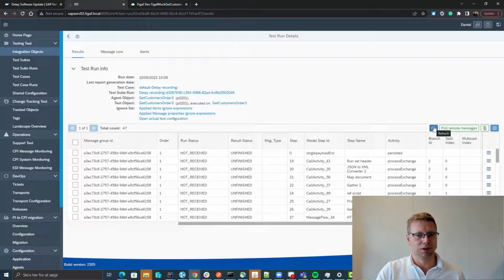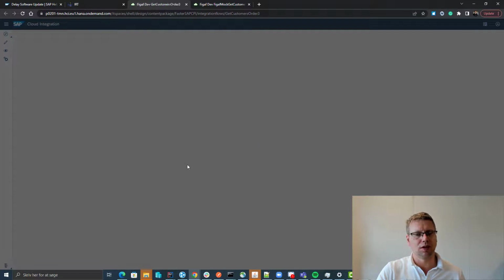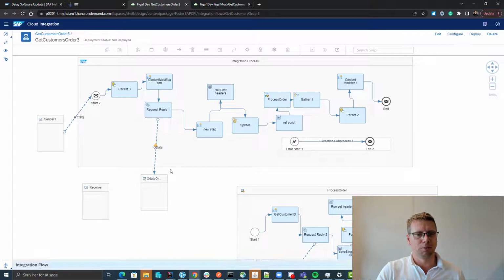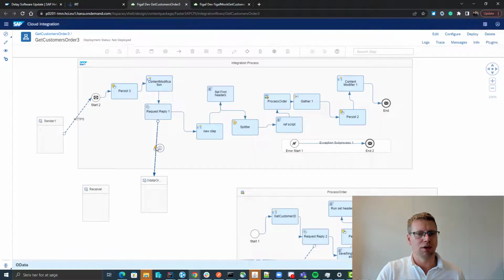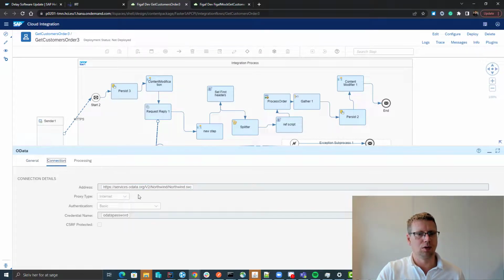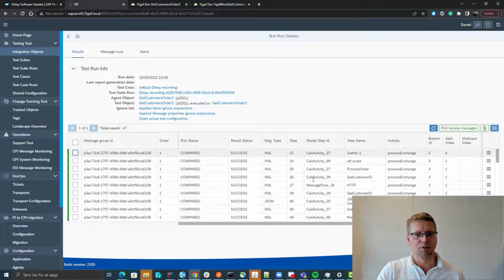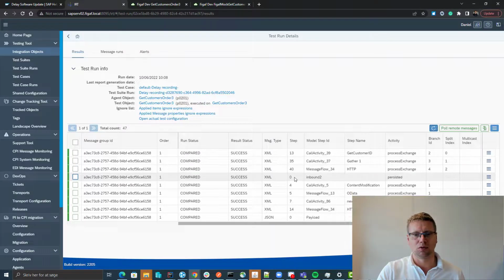Obviously we still need to wait a little, but now we can see it runs on the original iFlow. It looks much the same, but here we're using an OData that points to an OData org service. If we press refresh, we can see that everything works successfully.